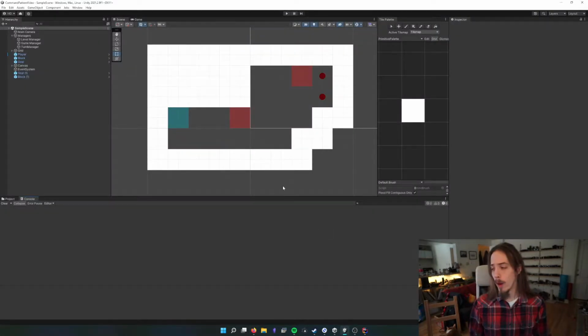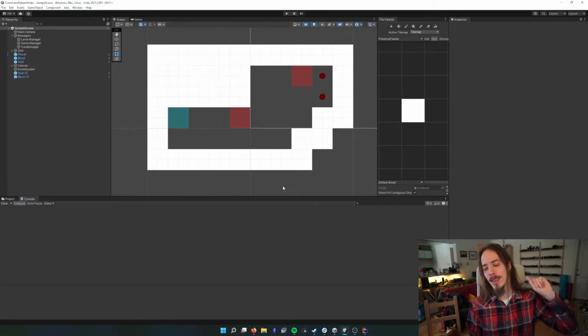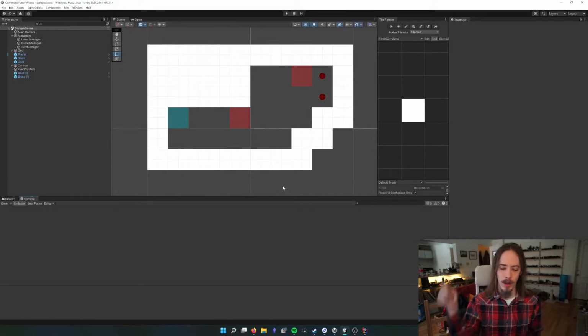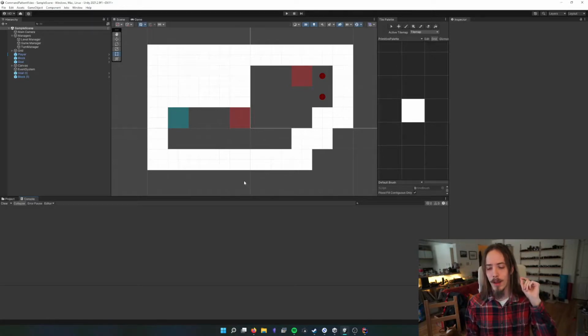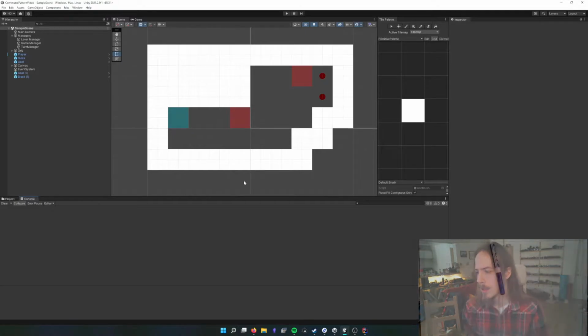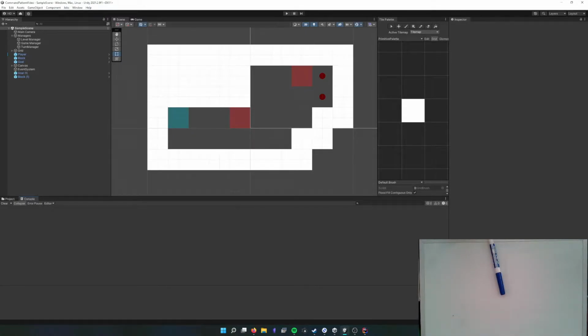So the first step in our UI is to sketch out what our UI is going to look like, because Unity's system doesn't let us just draw directly. We need to directly have a plan in place before we get started. And when we have that plan, that's going to make life much, much easier. So step one is just to draw it out. Let's head to the whiteboard.